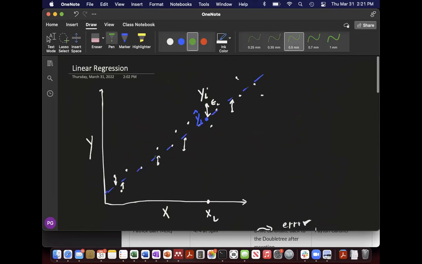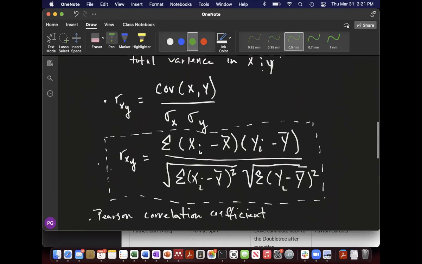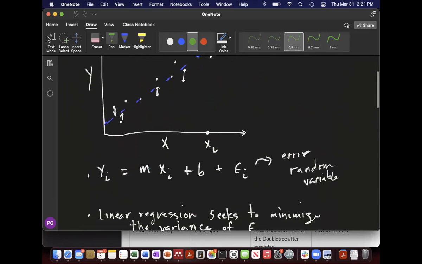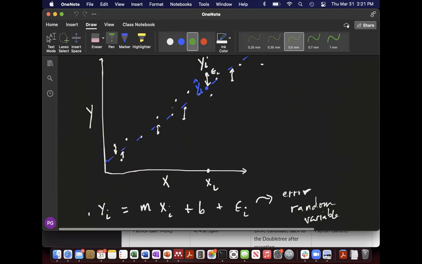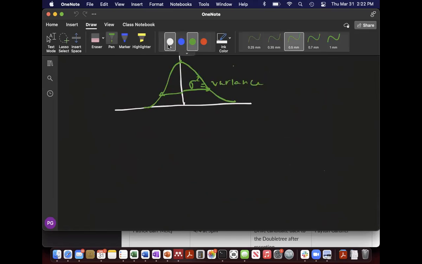All right. So what we want to do in general, we'll get a data set. We'll have X, we'll have Y. We'll have a series of data points of X and Y. We can calculate R using this equation right here. But we also want to calculate M and B. The best fit model and the best fit slope and intercept so that we reduce the error to the minimum, the absolute minimum that we can. So we can estimate M and B to give the minimum error.